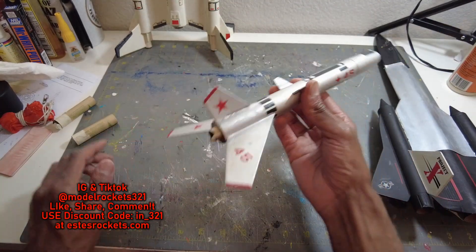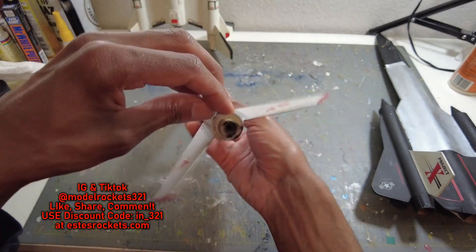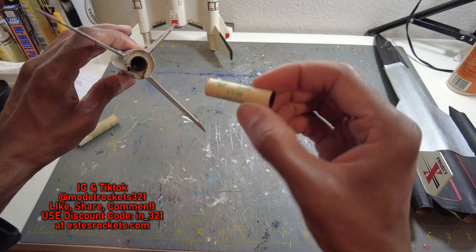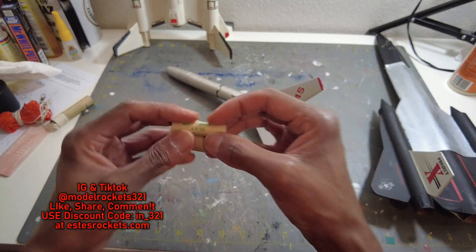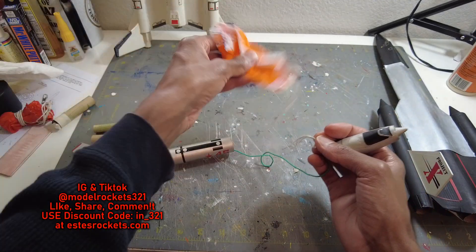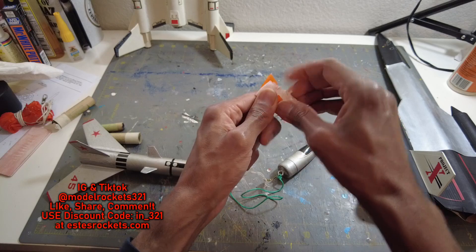Next up, the Wolverine — kind of a weird flight. It was a windy day and all the wing-type designs were getting squirrely. I've seen this fly really straight, but that breeze today gave rockets with somewhat lower thrust a little issue. The motor got a little stuck. This rocket's from way back — flies on 13 millimeter motors. I flew it on the A10-3T. Here's a standard C6-5 engine at 18 millimeter, and here's the 13 millimeter mini engine for comparison. This one landed without the parachute fully deploying — the wadding didn't come out. But it's light enough where it just had enough drag that nothing broke on landing. It was fine.